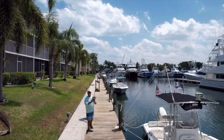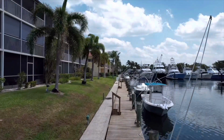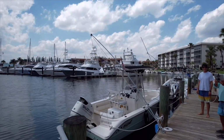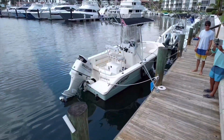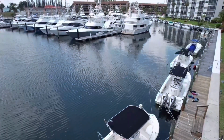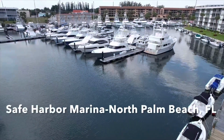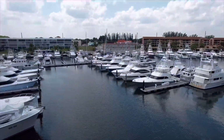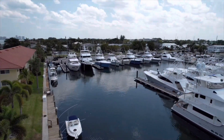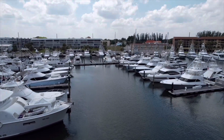But I was just trying to get used to the movements of the drone and see how easy it was to control it. And then it was time for me to take the bird up a little higher. The Safe Harbor Marina is a beautiful marina, so I'll give you a look around. Sorry for the jerky movement of the drone, but this is the maiden flight and I was getting used to it.